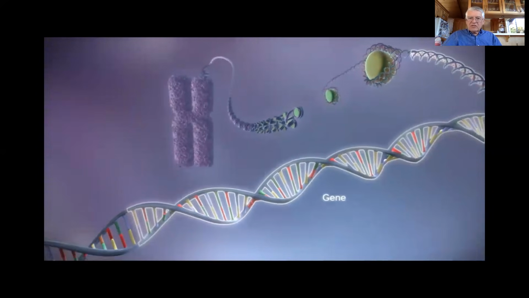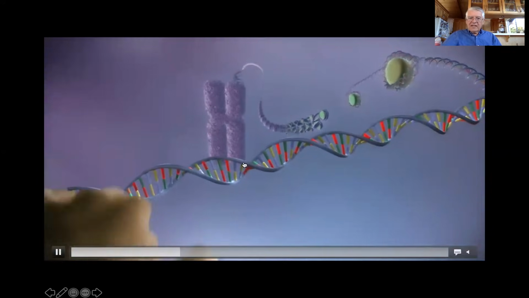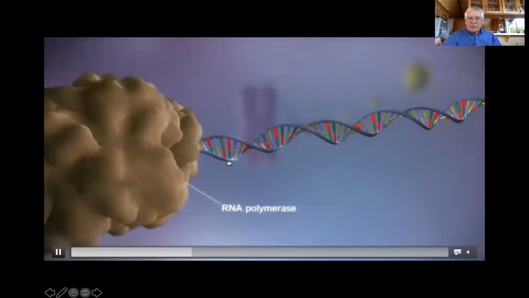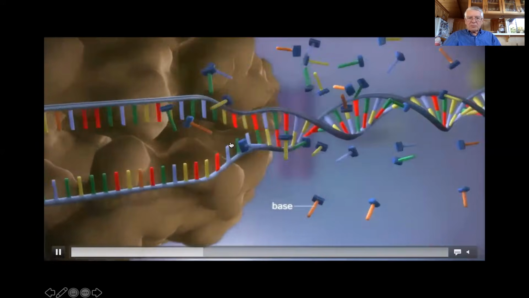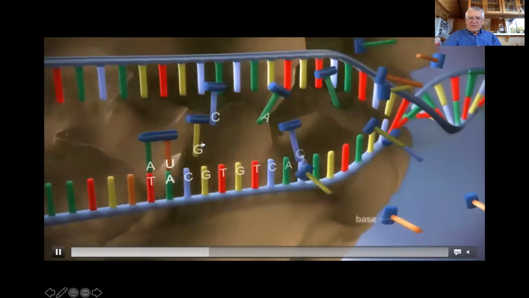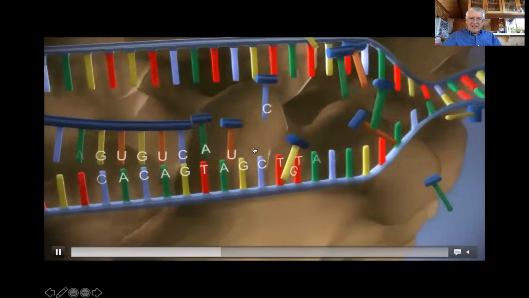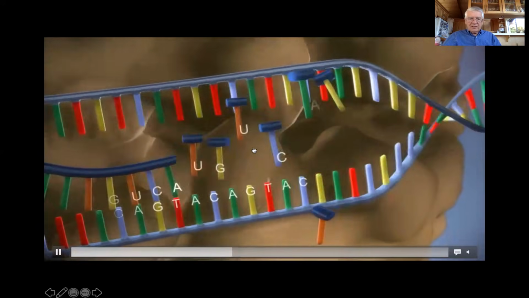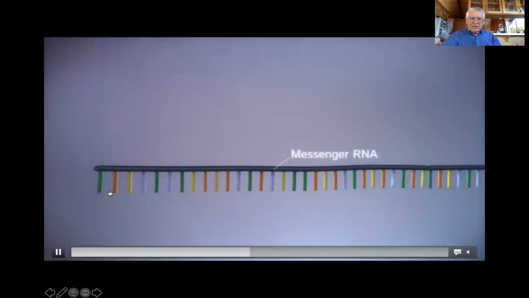So this is a way to represent the DNA, and a piece of the DNA is what makes a gene. Now here a protein is coming in to make a copy of a part of this DNA. It pulls the two strands apart, and the basic building blocks that make this new molecule come in. These are hooked together to make a strand of RNA. And as you'll see, it looks very much like DNA. It has this long linear part with these side branches.